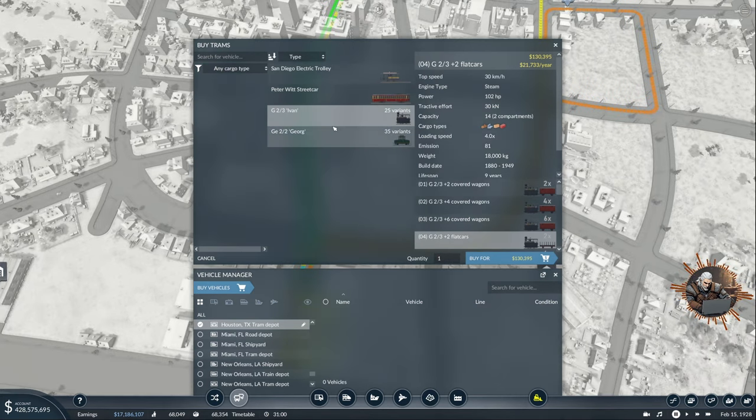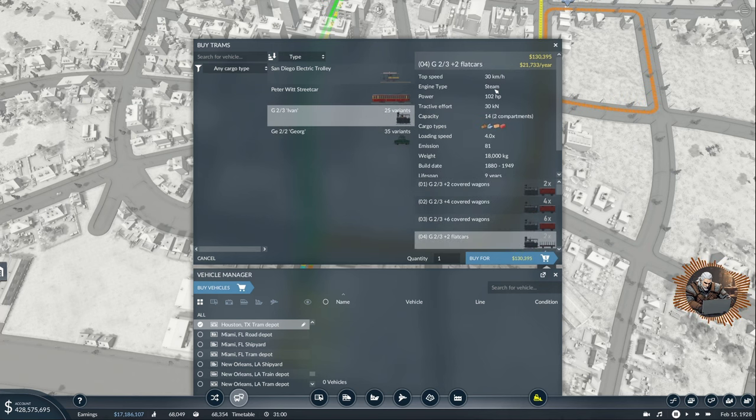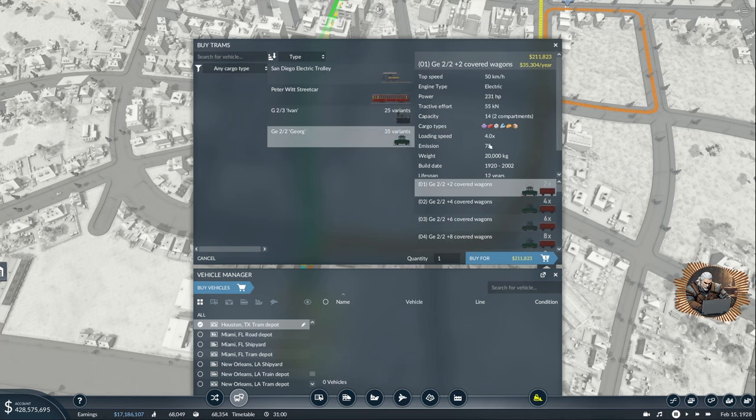So for these trams, I think I would take the fast ones, and I think I will always take the fast ones. Oh, also this one is what? Diesel? Oh no, steam. This is electric, yeah. And emissions are much lower. This matters a lot in the cities.